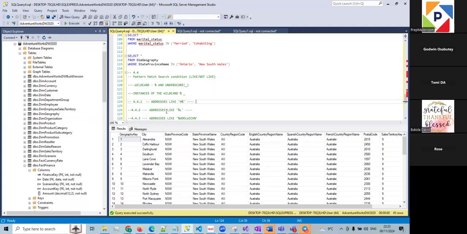In the same way, the last one says that the last letter must be an L. All other things can be anything. So let me just put this down in the notes so that we have it.